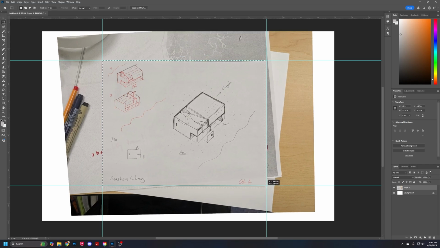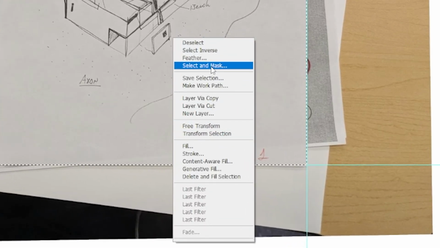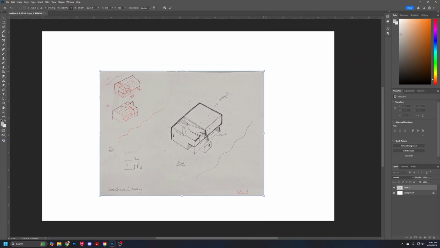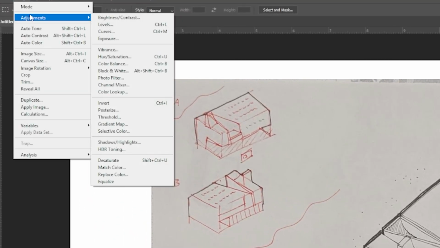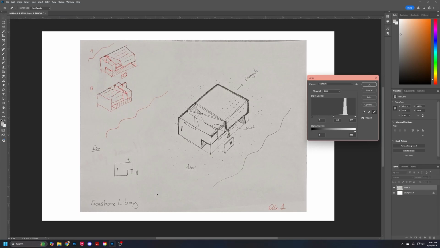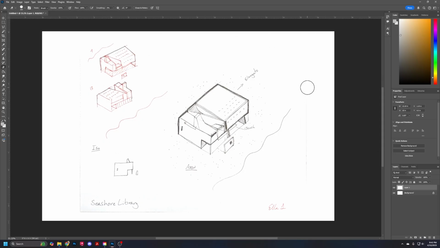Using the Rectangle tool, drag and select your image, then right-click on the selection and click Select Inverse. Press Delete. Now you can delete the rulers and scale up your image. To fix the tone of the paper, go to Image, Adjustments, Levels. Click on the far right eyedropper tool and select the darkest corner of your page to brighten the rest of the image. Then, use the Eraser tool to clean up the edges.